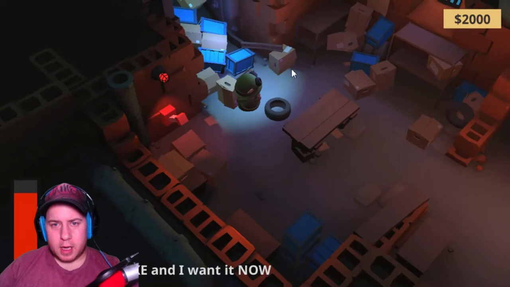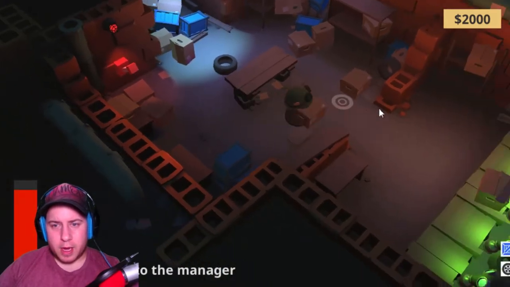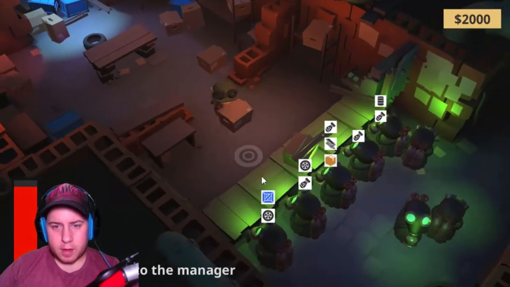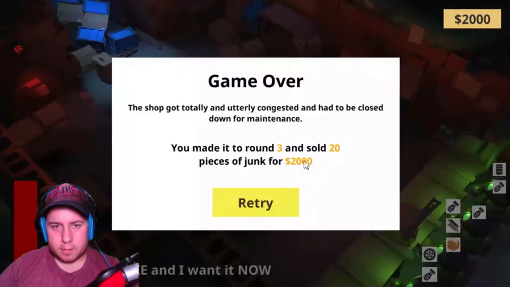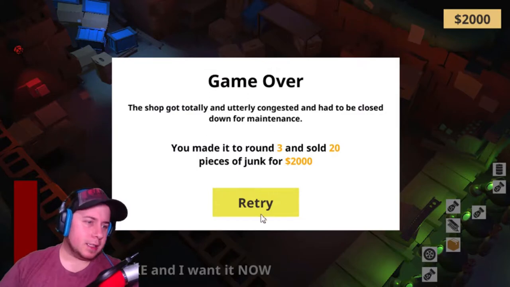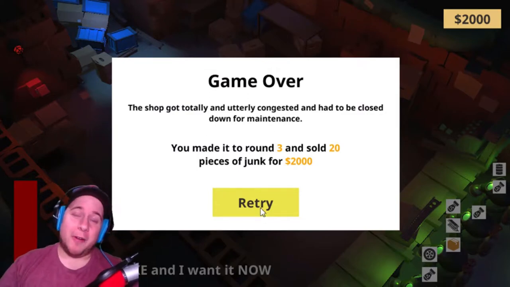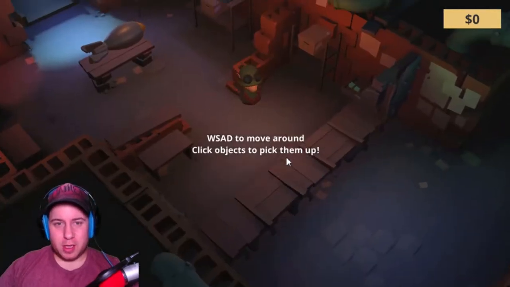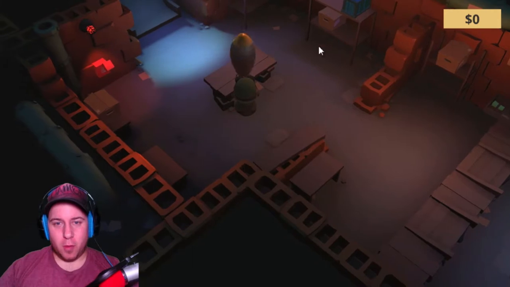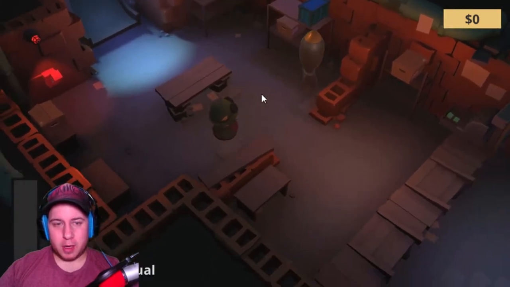Man, I need a bomb, but I don't know if that's gonna work out for me here. No. Okay. Damn it. Alright, it went a little bit better this time. I'm gonna try one more time, see if I can get more than $2,000 worth of junk. But I have to try to keep stuff organized. I think that's my main problem here.